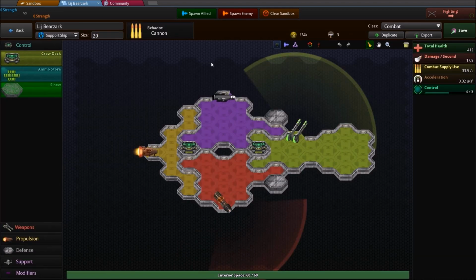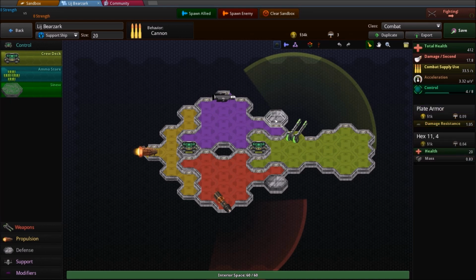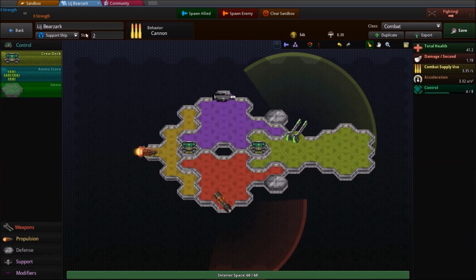Something without armor realizes it's going to be chewed up regardless of armor, especially if, let's say, you spawn them at size 2. They're not going to be able to withstand what they're going to be hit with, and so why bother paying for armor when you don't need to?